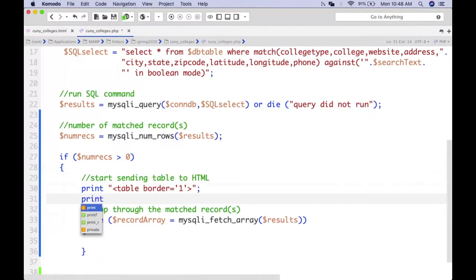Print tr, right? th colspan, we're going to put all the 11 fields, so we put here 11. And what we say this is th, matched records. And close the th and close this tr here.